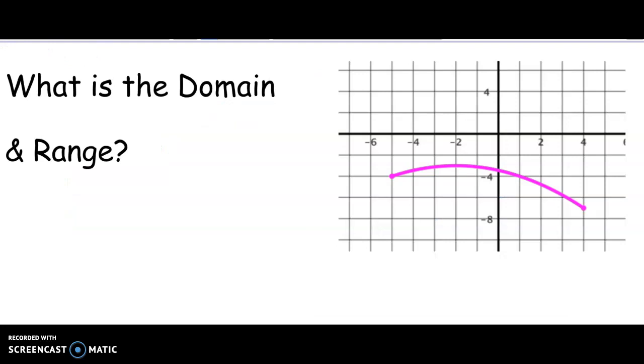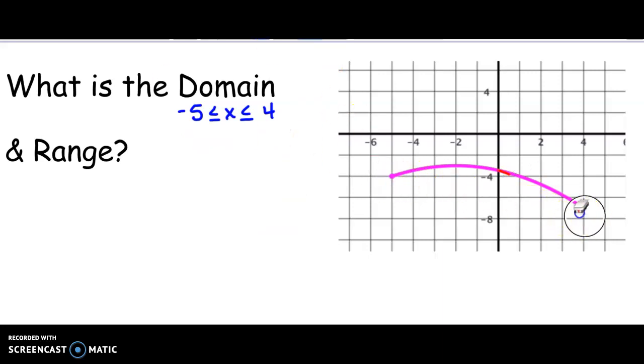For the next one, domain and range. Well, I have closed circles on both ends. So when I look from left to right, it goes from -5 to +4 for my domain. So the way that I write that is my farthest point to the left is less than or equal to x, which is less than or equal to 4. Notice I have the line underneath it because these are closed circles. If these happen to be open circles, then my inequality would look like this. Okay? But they are closed, so I don't need the second one.